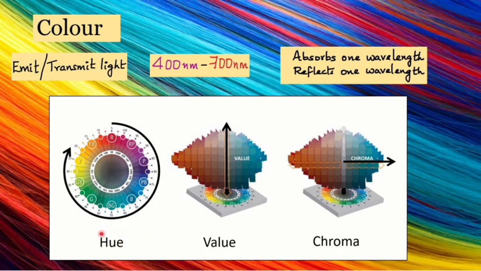So hue is the basic color of an object. That is the color that you're going to see. Is it red? Is it blue? Is it green? Is it yellow? So there are certain colors which combine. That is, we know that yellow and blue is going to combine and going to give you green color. Like that. And now value is going to be the amount of lightness or darkness. Is it white? Is it grey? Is it black? So the amount of whether it is light or dark is measured by value.